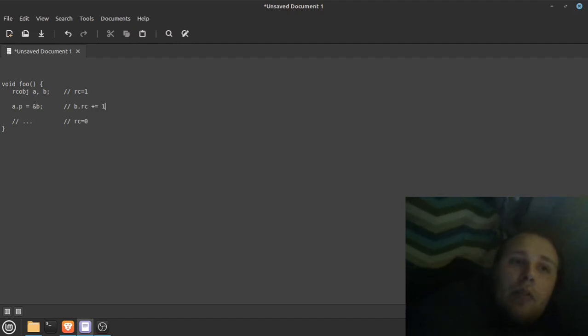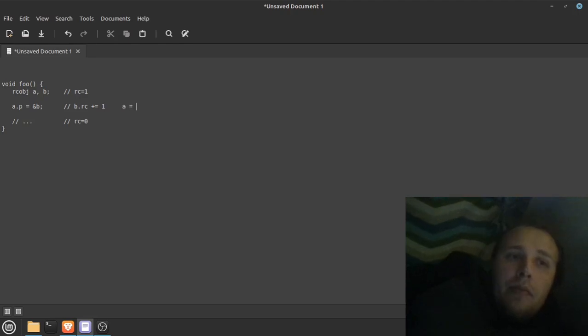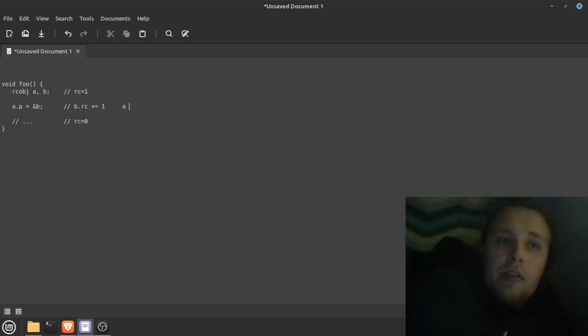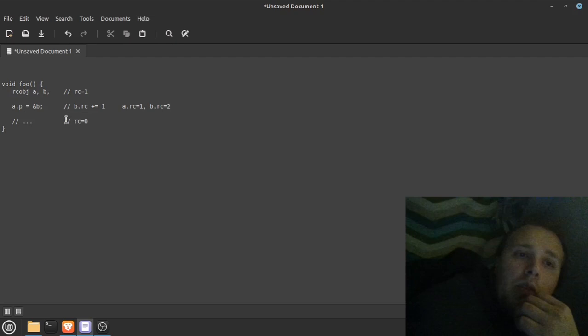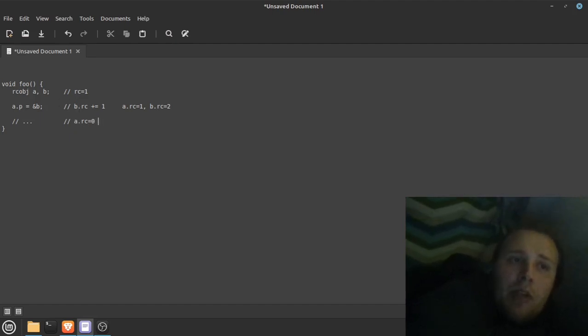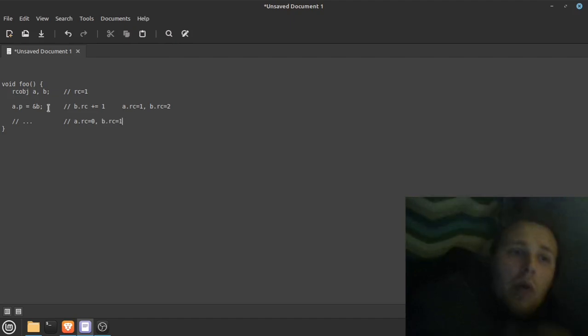So A would still have a reference count equal to 1, and B would have a reference count equal to 2. And so what happens when both B and A drop out of scope is that the reference count of A will equal 0, and the reference count of B will equal 1.